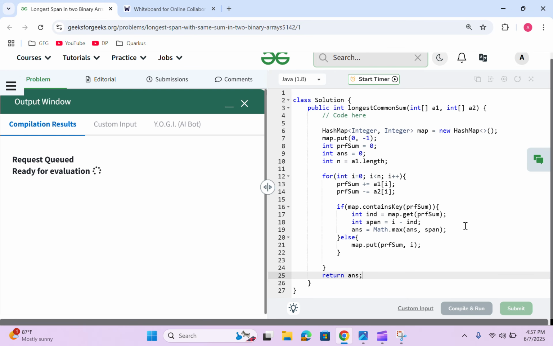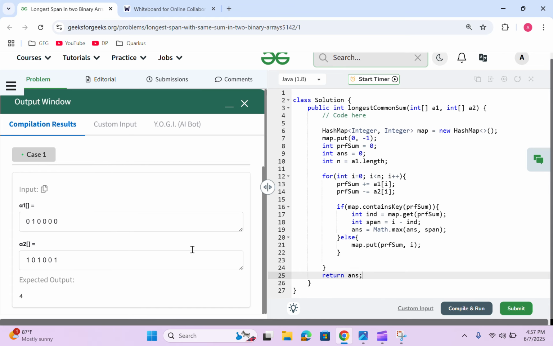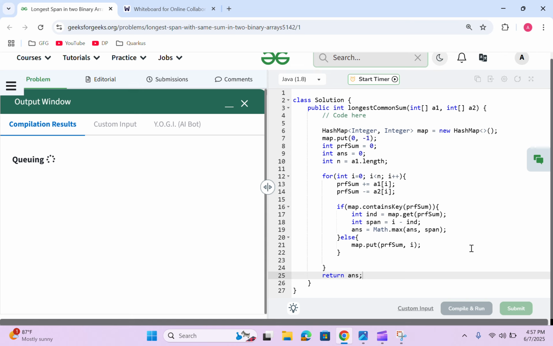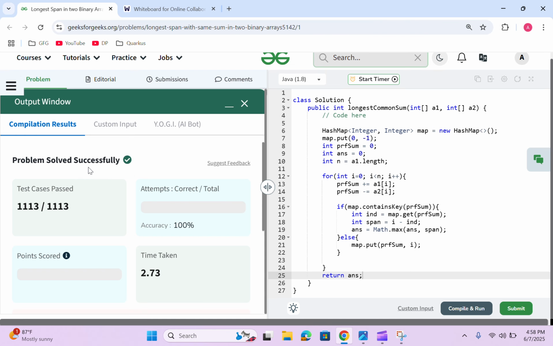Let us compile and check if it is running fine. Yes, it is. Let us try to submit it. Yep, it got submitted. Thank you.